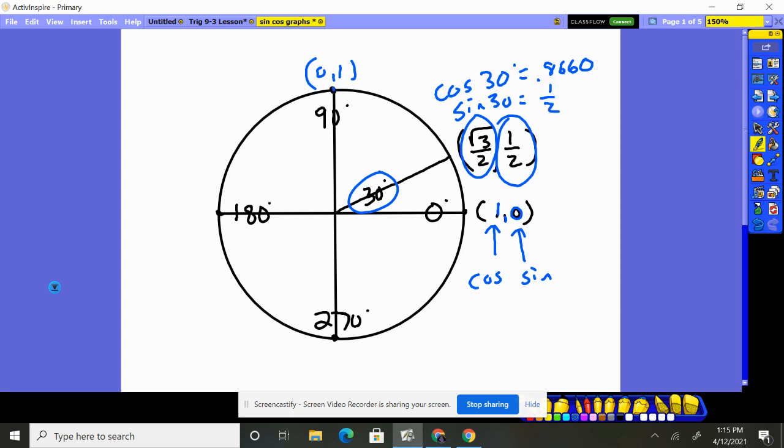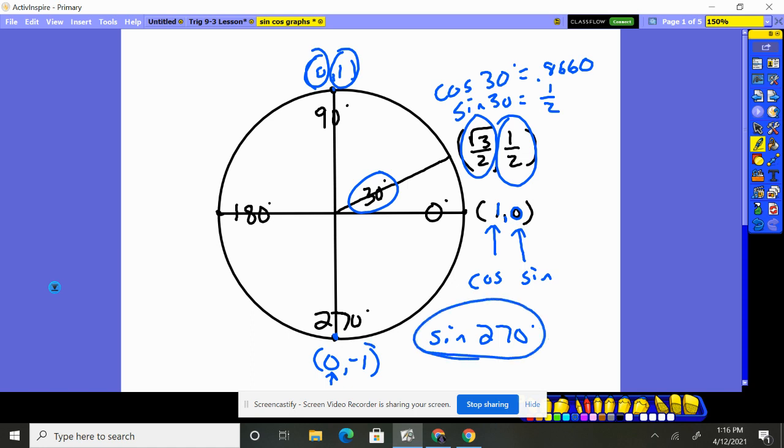It has to. So let's take a look here at 90. What would the cosine be? Cosine is the first value. So the cosine of 90, calculator is going to say 0. And for the sine of 90, it's going to say 1. Well, what if they said, hey, what's the sine of 270 degrees? Right here's 270. That ordered pair, you've gone over 0 and down -1. The first value is your cosine. We don't want that. We want the sine of that 270. Your answer is going to be -1. So the first value is your cosine. The second value is your sine.